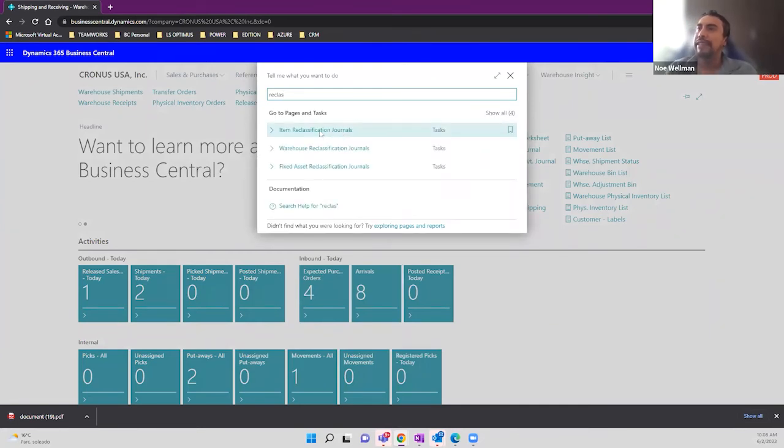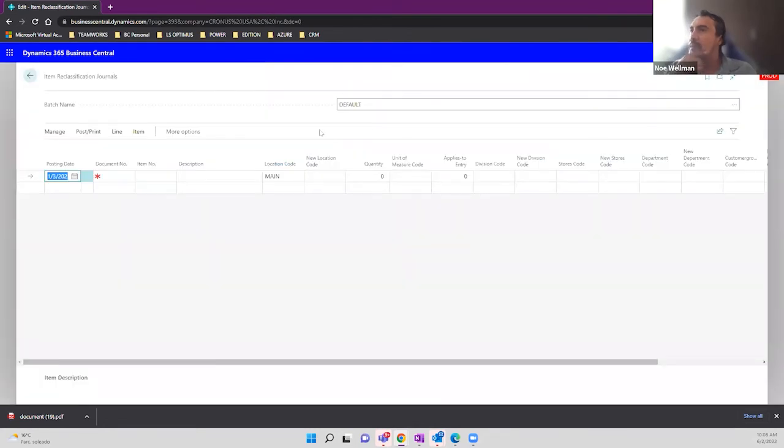Okay, the idea is that in this example, I only recommend using the reclassification journal by managers that are going to be in charge of posting transactions. For instance, if you have received something in one warehouse, but accidentally I received it in the purchase, or when I was making adjustments in another warehouse, okay? Accidentally, I need to change the warehouse, the cost, or other operations, okay?